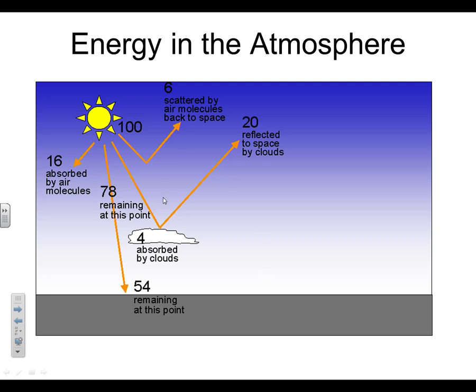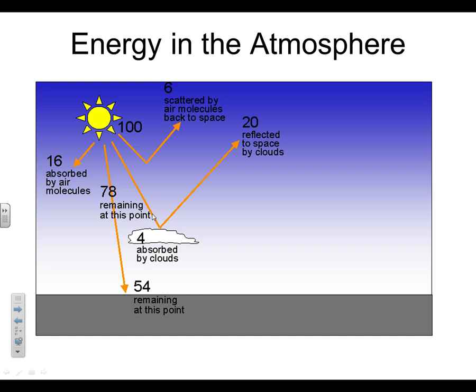Looking at this picture, what does happen to the energy coming from the sun when it gets to the atmosphere? Well, basically you have two or three options. It can be absorbed, it can be reflected, or it can go through. It's going to change based on how many clouds and other conditions, but the idea is about half of the energy makes it to the surface. About 54% of the energy from the sun that hits the earth makes it through the atmosphere and hits the surface. The rest of the energy is absorbed by things in the atmosphere or reflected back into space.